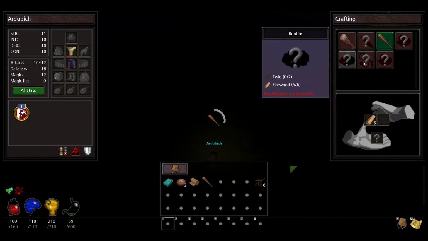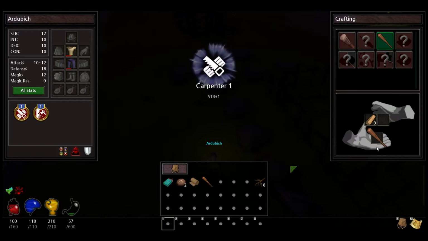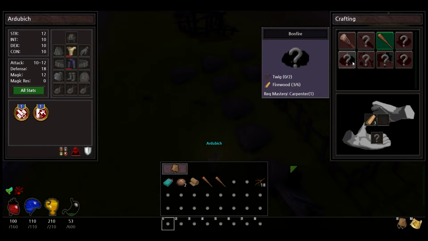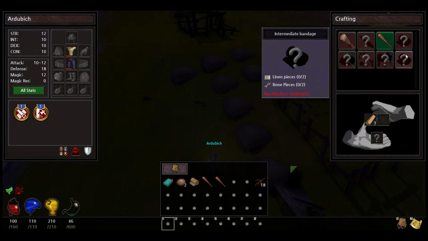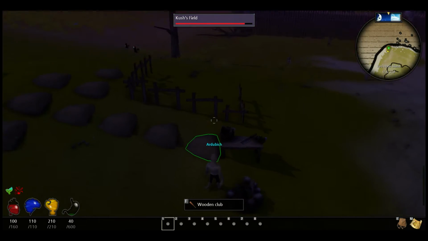Go ahead and craft another club, I guess. That'll probably make it carpentry level 1, which will allow us to, I think, build a workbench. Oh, it'll let us build a bonfire. The workbench is carpentry 2. For healing, if you get linen pieces, you can craft lesser bandages. Or linen pieces and bone pieces, you can craft intermediate bandages. In order to craft linen pieces, you have to be by a workbench, which there's one right here.